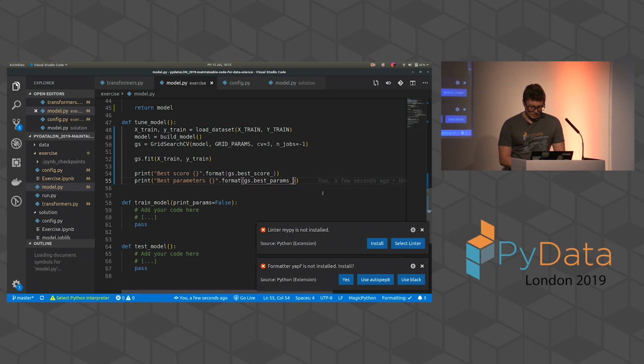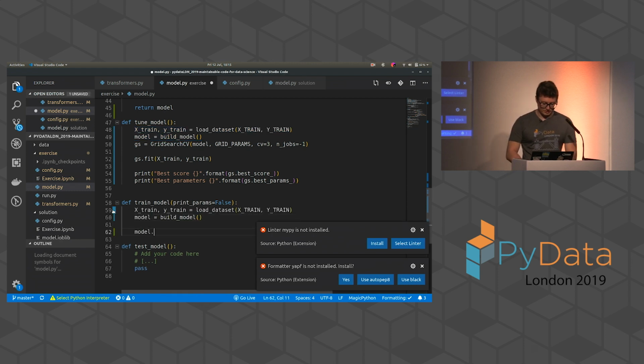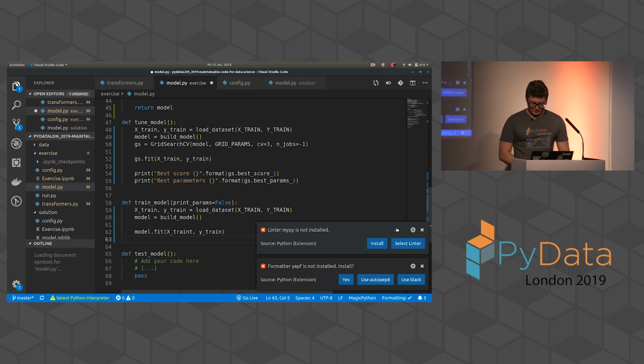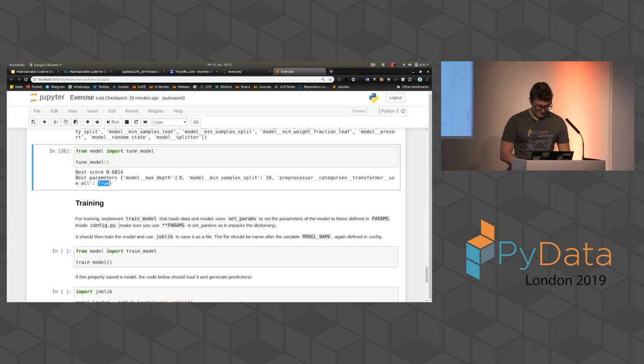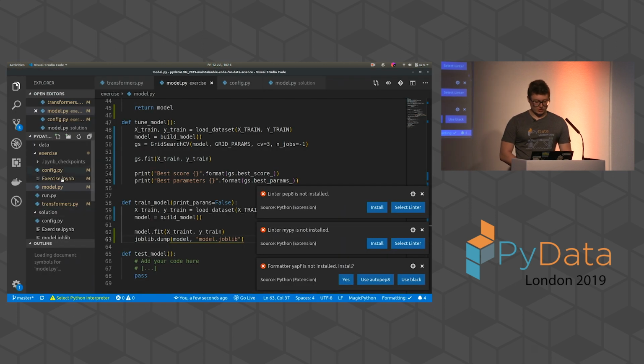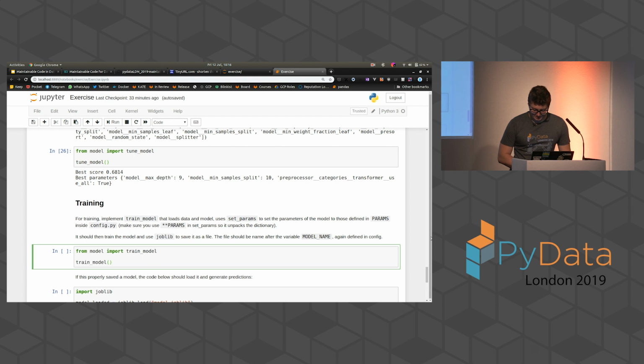So we'll do the same for training. So for training, we'll need those two first. Then we'll do model.fit xtrain ytrain. So that's quite simple here. And then the last step is to save it onto a file. So we'll do joblib dump. We'll save, just have one single object to save, which is our model. And let's give it a name, model.joblib. So here, I do not have a model.joblib yet, so I can see if it worked.